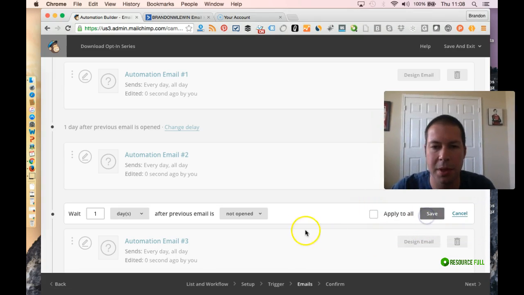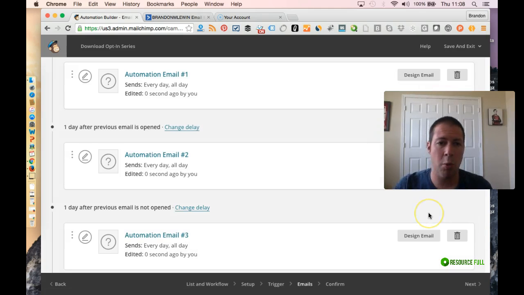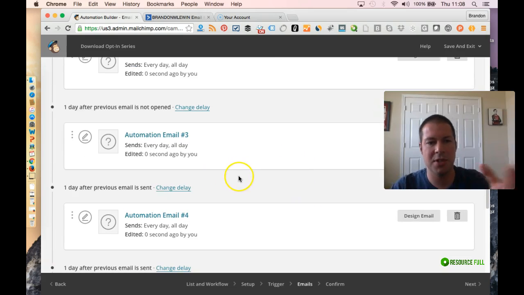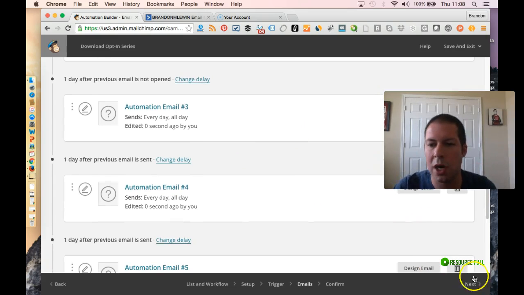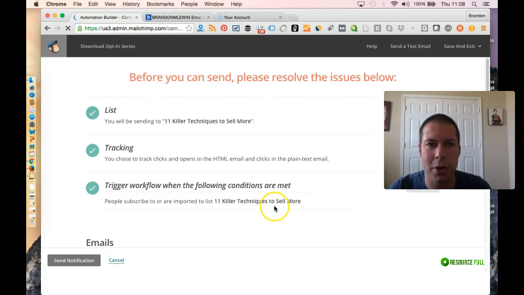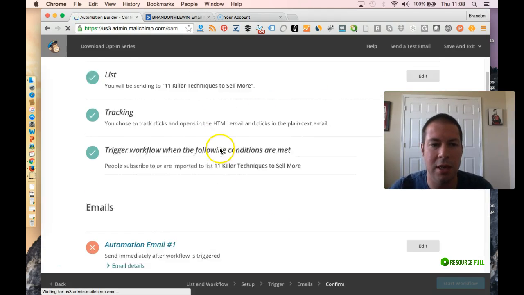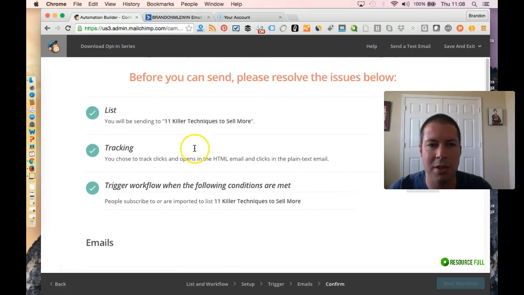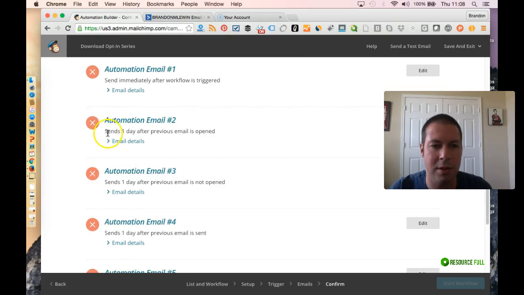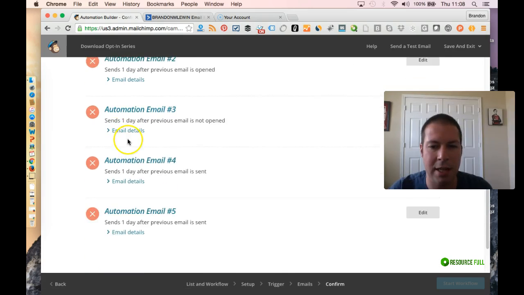I have to move this up there. You can get very specific like that, where you can start segmenting people out, and it's great. It's pretty easy within MailChimp. So let's say you set it up, you got all the delays the way you want them. You would just hit next. It's going to tell you though that you don't have the email set up. So when you go down, it's going to give you a checklist: the green is the okay parts, obviously the red X is not.